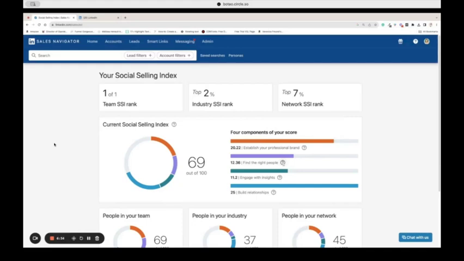The next piece of this is finding the right people. I think that's pretty self-explanatory. But again, easier said than done because a lot of us are still discovering who that is. How LinkedIn judges if you've found the right people is if those people engage with your content. So if your people are not engaging with your content, you are likely going to have a lower score here. Another way that you can look at this, because Melissa's score is pretty low here, out of a score of 25 possible, probably for each of these, it's definitely pretty low.